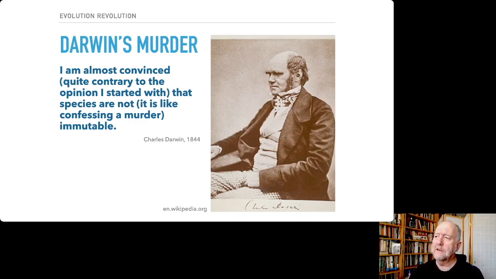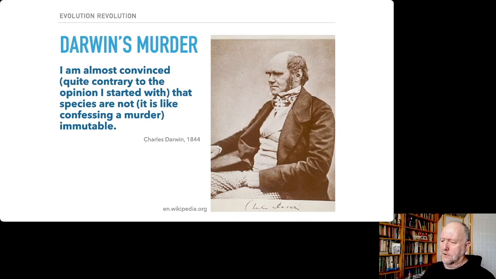Now, in 1844, he had written a sketch of his theory, and he'd left it with Hooker with orders that if he died before publishing his full theory, Hooker would see to it that it was published, presumably in the Proceedings of the Linnaean Society. And it eventually was, but not for that reason.